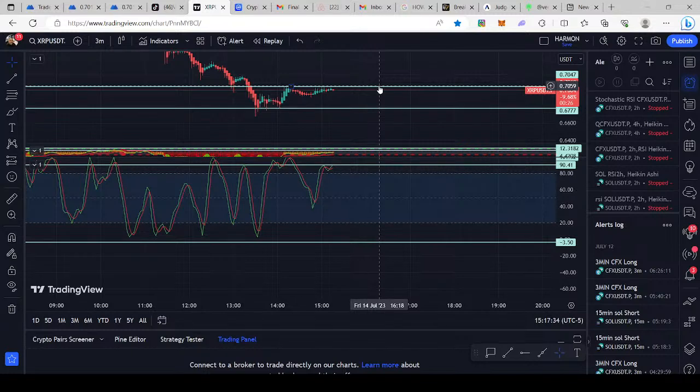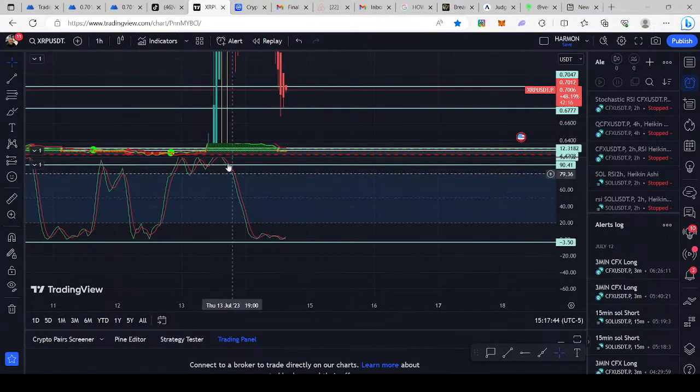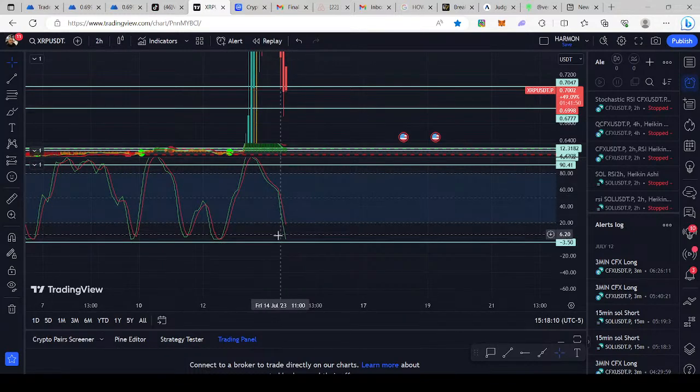All right, so now we have a buy zone, right? And why do we have a buy zone? Remember, we use a stochastic RSI. First thing that we're going to do on a stochastic RSI is find the 1 hour, okay? 1 hour time frame. See this 1 hour? You're going to come down on the 1 hour time frame. When it hits the bottom and starts to go sideways in this area, that is going to give us an area of a bottom or support zone, right? Right here, 1 hour. Now, we're waiting for the final support zone, which is going to be the 2 hour, okay?